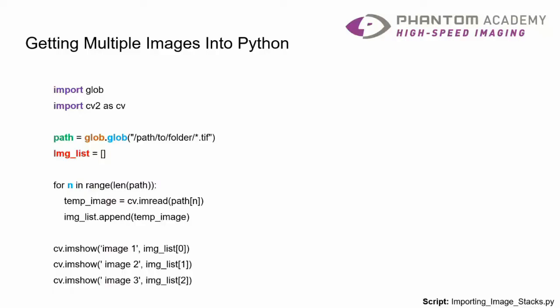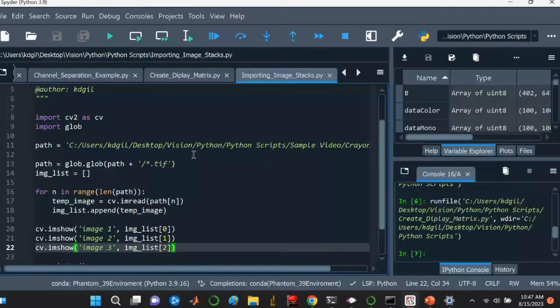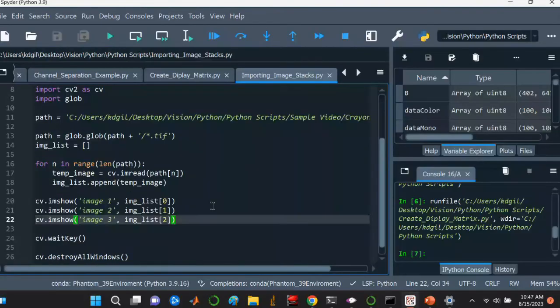Let's go to Spyder, and then I can run the code for you. Just give it a minute. This is, for example, the path where we are saving our files, and we are iterating through all of those TIFF files which are in that directory. And you can see, for example, I showed you the first 3 images which are saved in that directory.